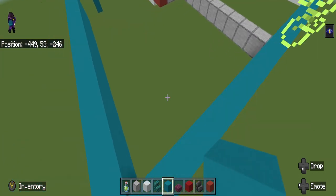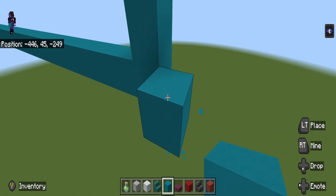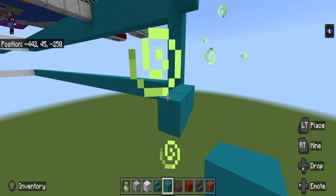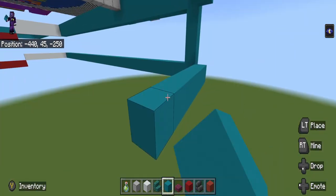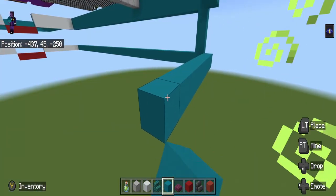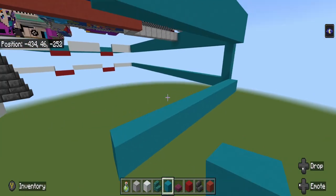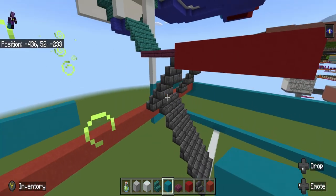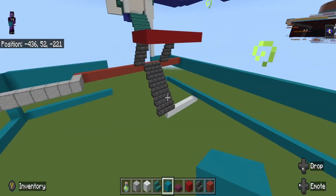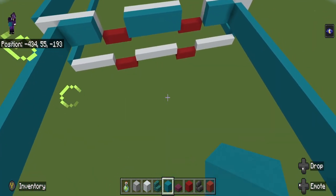So once you guys do all that, the last thing you're gonna do is do this last little outline right here, and you're gonna go 14 blocks this way. And once you guys get that done, I can confirm that you are done with this whole entire outline from the main thing. Now we're gonna do the outline back here.